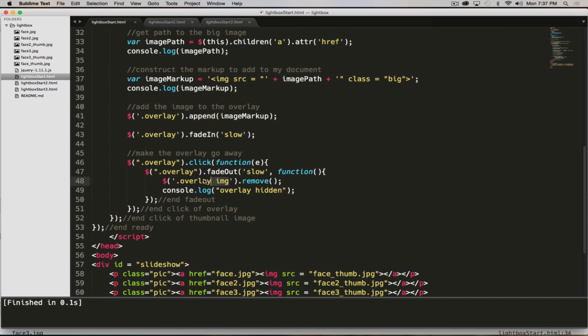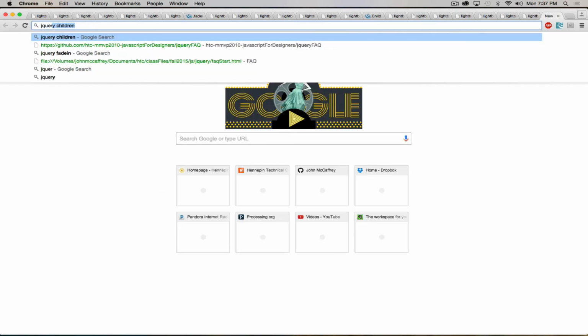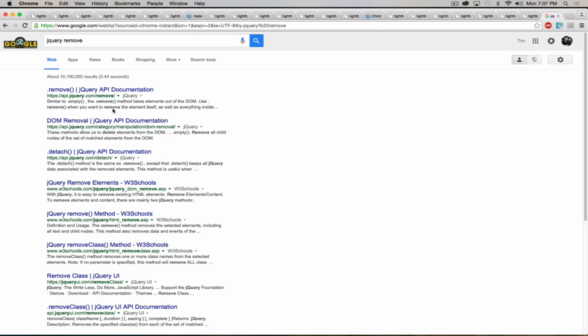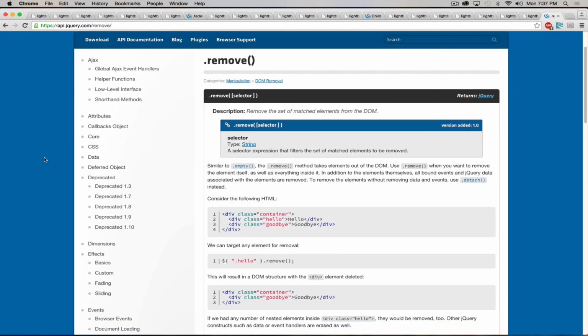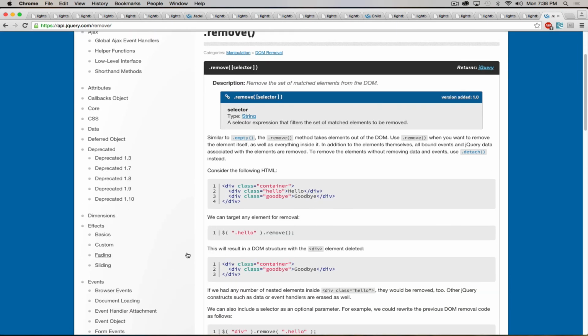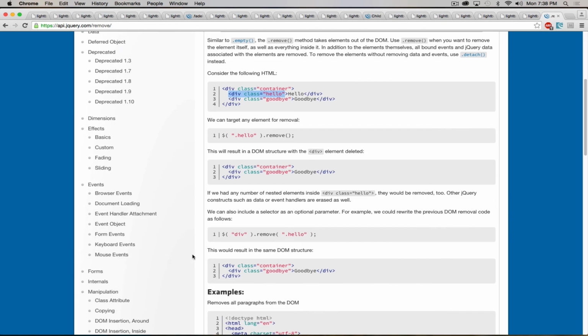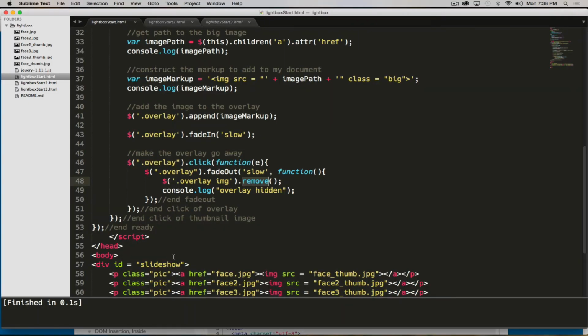So we just remove that tag. And this is, yet again, one of those really cool jQuery methods, remove, which will remove whatever element you have now specified. And if you are wondering, jQuery remove, go look it up. It brings you to the jQuery API. So if you're ever wondering what it is, or you think of a word and you're like, I think this might be something I'm trying to do, type it in jQuery and whatever you're looking for. It pulls up the API and you can see, okay, here it is. So it removes the class hello. So we can see it removes the item with the class hello, got rid of that div. That's what remove will do. Boom, gone. So it's pretty powerful. And it really gives us a lot of options when we're working with our document. So now we can remove that.